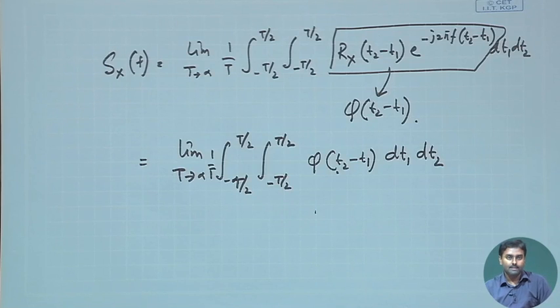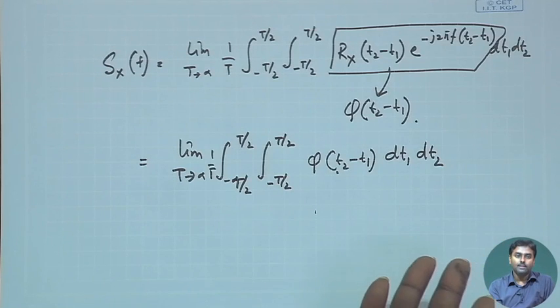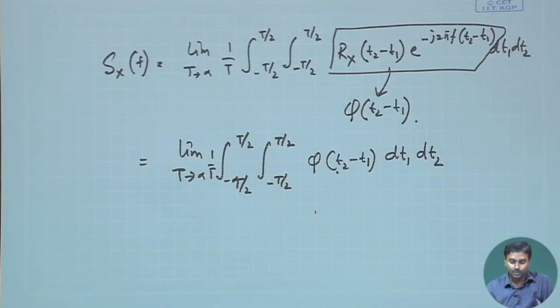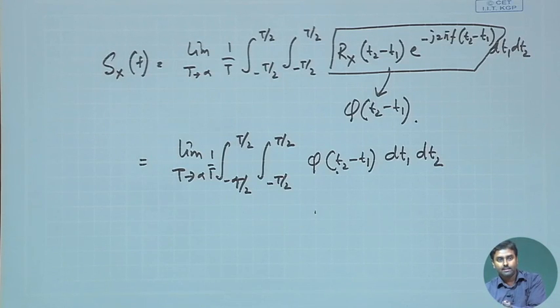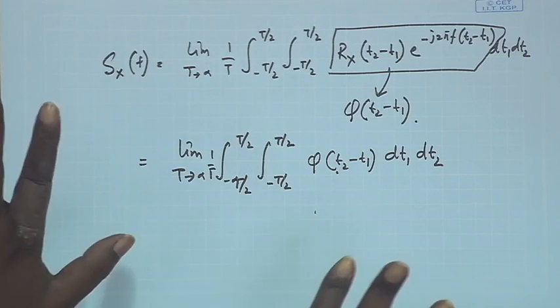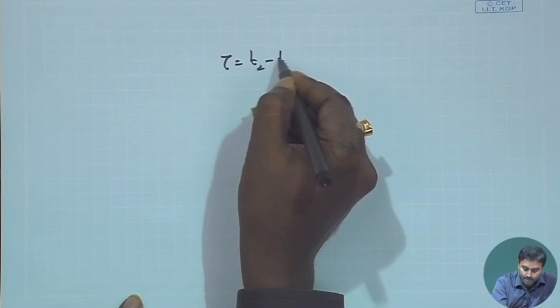Now, we will do a trick. From this double integral we want to convert it to a single integral, that is something we wish to do. Why are we doing this? Because we want to relate this Sx(f) to the autocorrelation function. We have related it somewhat, but we need a little bit more concrete nature of it. So, let us try to see if we can further simplify it. What we wish to do is make this t2 minus t1 a variable. So, we define tau as t2 minus t1.